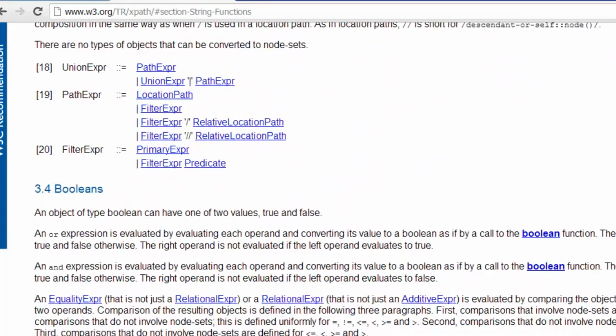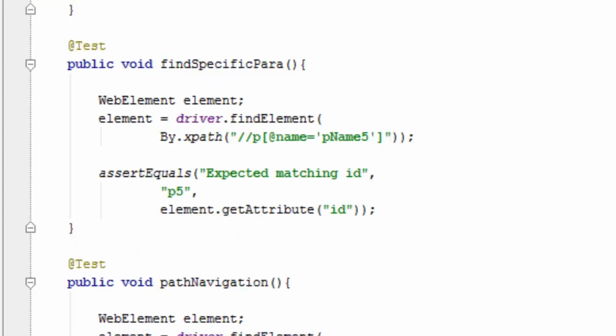In your Selenium tests, you use it with the by XPath method. So it's much the same. Again, it's just a by method. It's just a method on the by class. So instead of by CSS selector, it's by XPath. XPath typically starts with // or it can start with /. That's the navigation. So let me just show you the XPath basics, then I'll show you these tests, then I'll show you it in Firebug.